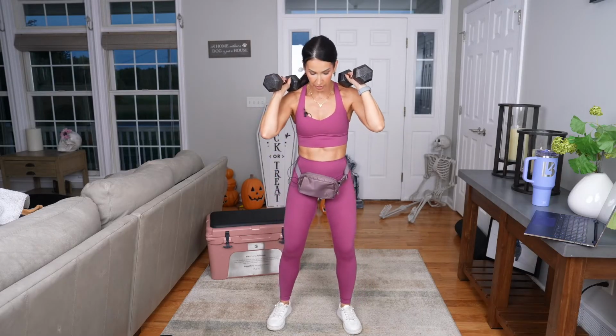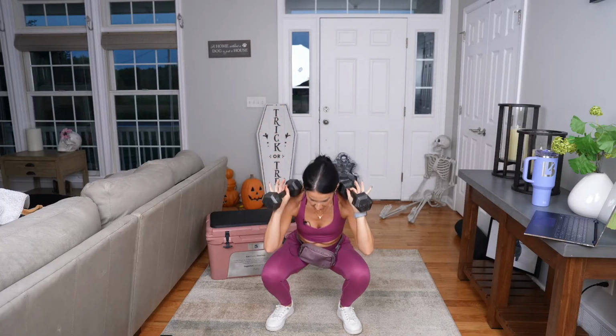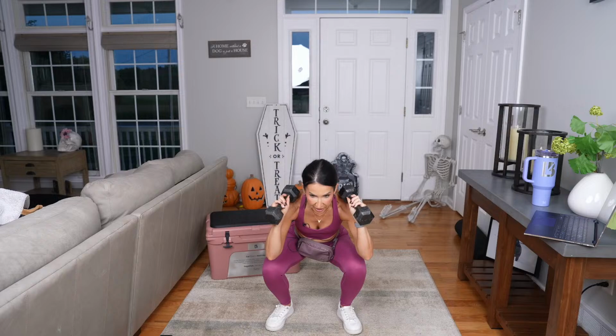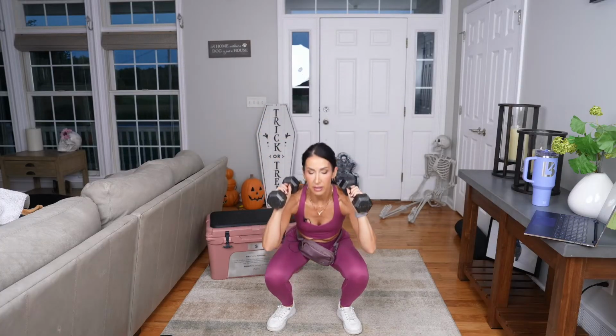Always remember to keep the core strong as we come down. In that squat position, your knees should be going out in alignment with your toes. Your knees shouldn't be going too far over your toes here. You shouldn't be bending over. You really want to keep a nice straight back. Think about someone putting a piece of string through your backside and really keeping you upright. That is how you're going to keep that nice form.